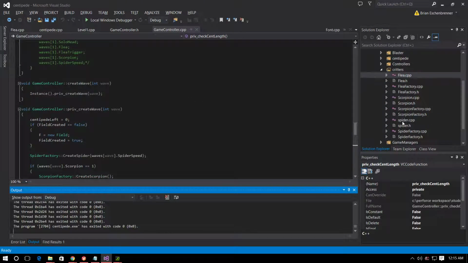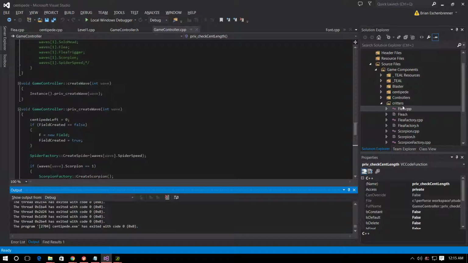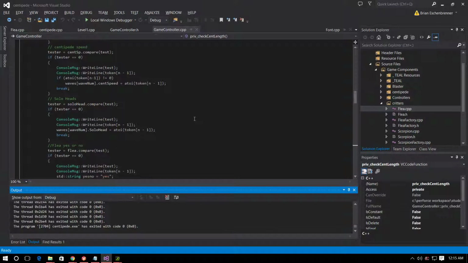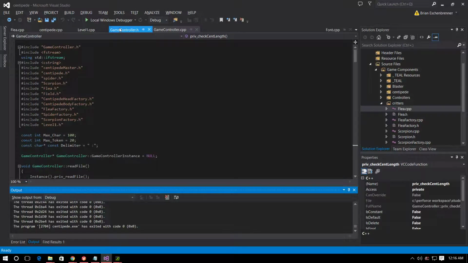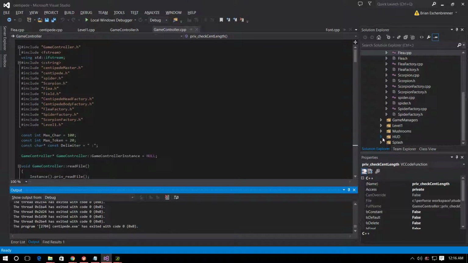I had to create factories for everything, so now the flea and the scorpion and the spider and everything has a recycling factory, so that I can use those to get access to how many things are active in the game. I started the HUD.